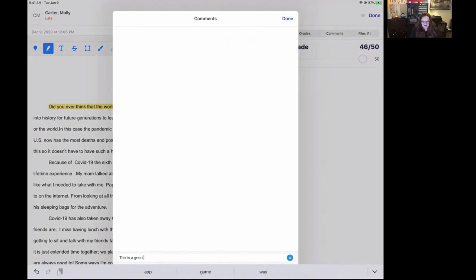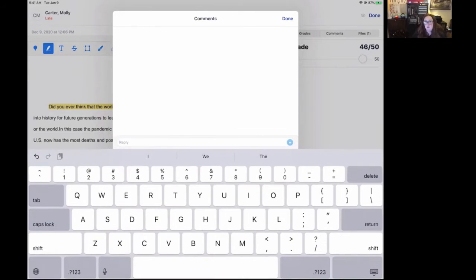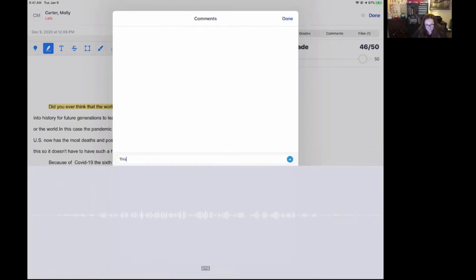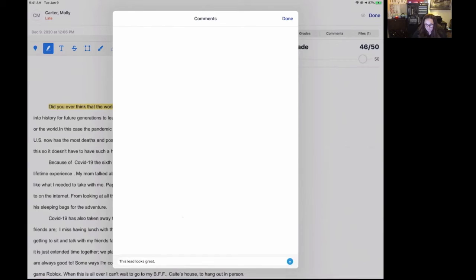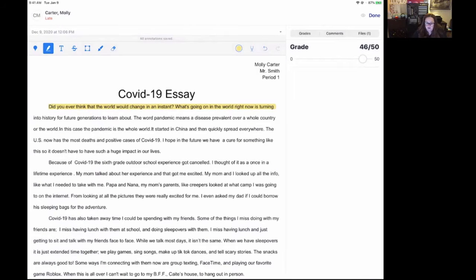And, you know, I'm typing this, but watch what happens when I instead use the speech to text option. I'm going to unclip my keyboard that's attached to my iPad, and instead, I'm going to click the microphone next to the space bar. This lead looks great. So there are infinite ways for you to become a little bit more efficient with what you're doing by utilizing some of the pieces that are kind of inherent to the teacher iPad.